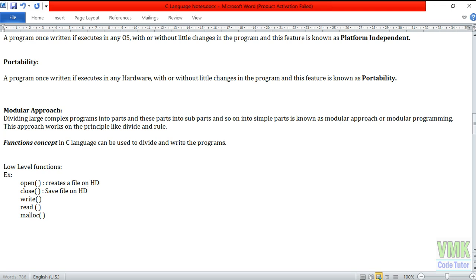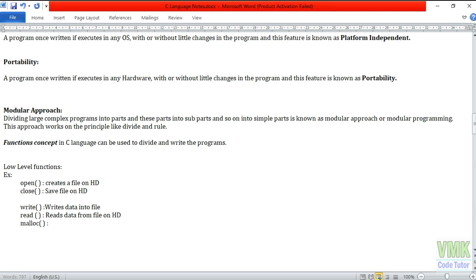Then write. What does write do? It writes data into a file. Read reads data from a file on the hard disk.